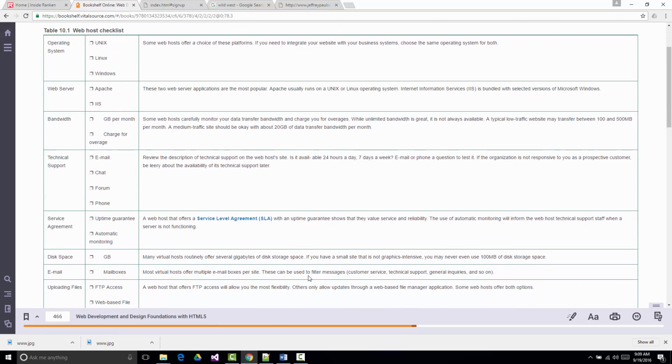So they give you some guidelines in here. You can read these yourselves, okay? But this is page 466. This is the end of the chapter. So most of the stuff that's in here, at least ideally, makes some sense to you.